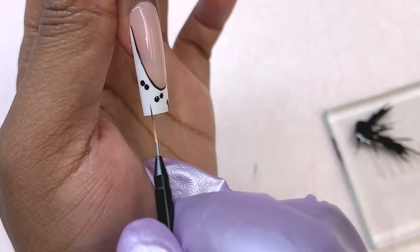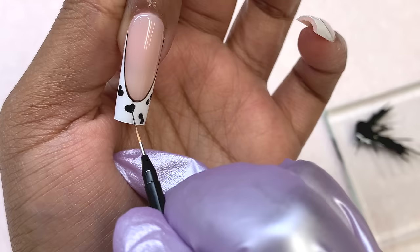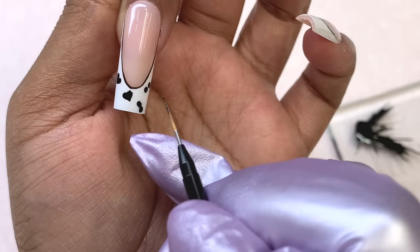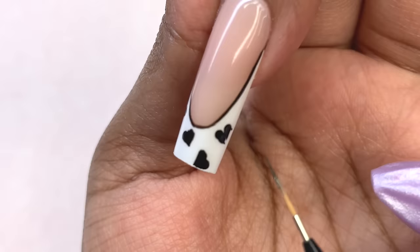And I do find that it works better and turns out better if the hearts do not touch. Not hearts, I meant the dots that we add first. They turn out better if you don't make them super close together, unless you can just tweak the top of it and make it look a little bit hearty. Sometimes when the hearts touch, it takes away from the shape. So keep that in mind.